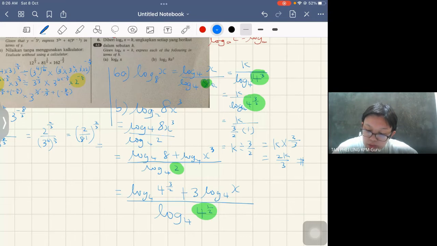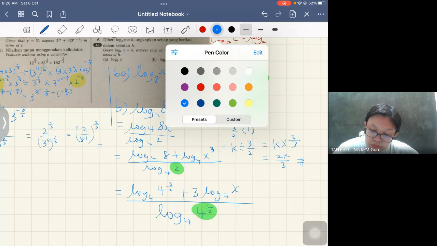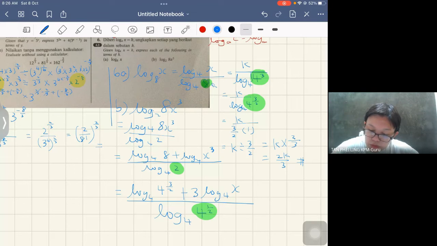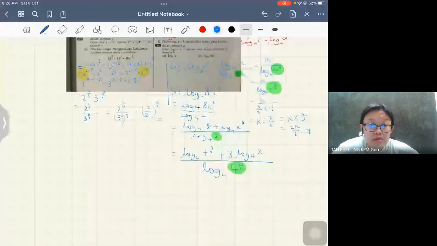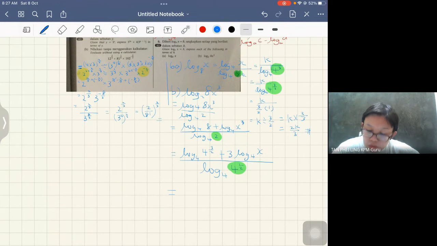All right, so I'm going to solve it. So we will have here log base 4 of 4, and this one we bring to the front first: 3 over 2 times 1 now, because log base 4 of 4 is 1. Then we will plus 3 times log x base 4. See here, log x base 4 is k, so we substitute k inside. Then over, this one also the half can bring in, and then left 1 here.